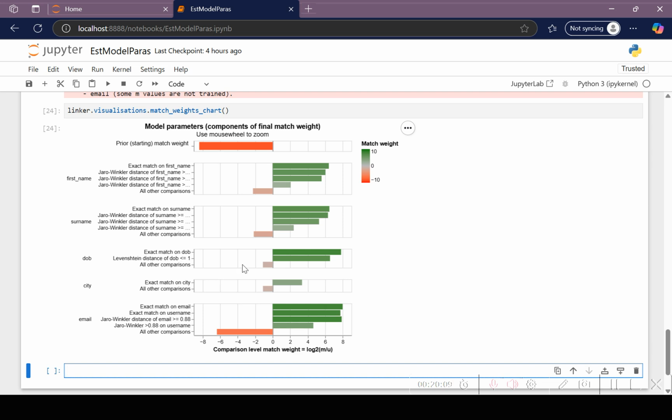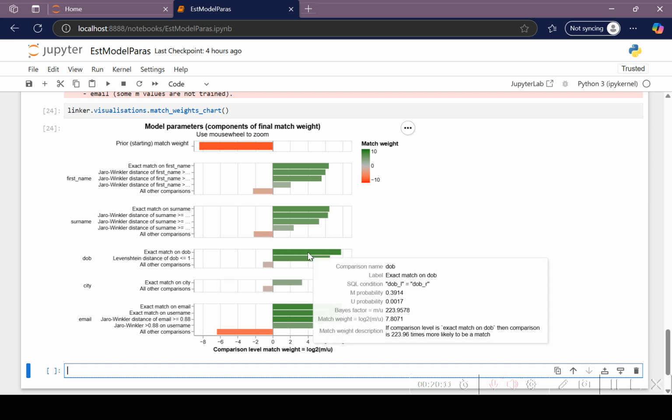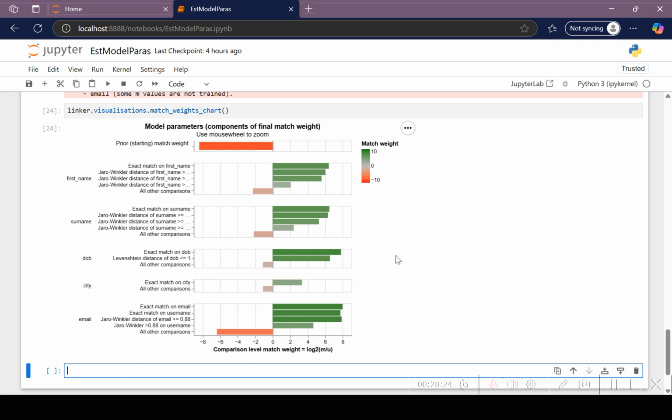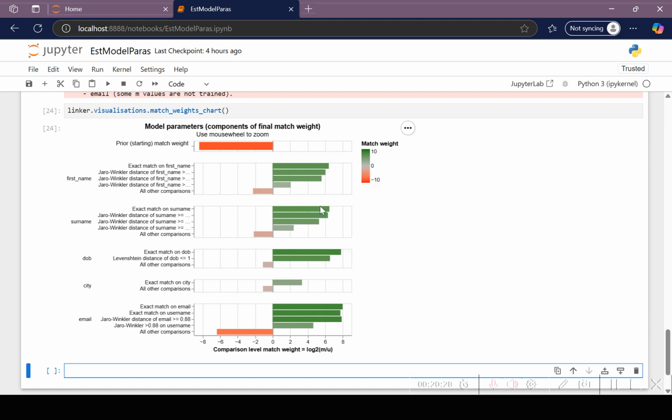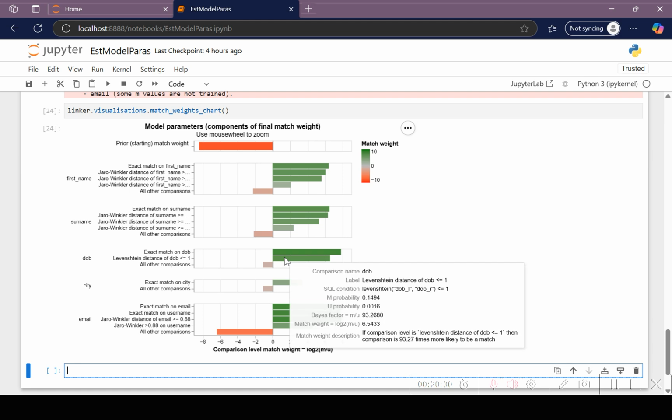Date of birth also, so match weight of 7.8. So it's quite influential if you have an exact match on date of birth. In fact, it's more influential than having, say, identical first name or identical surname.